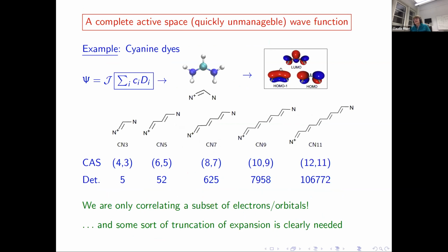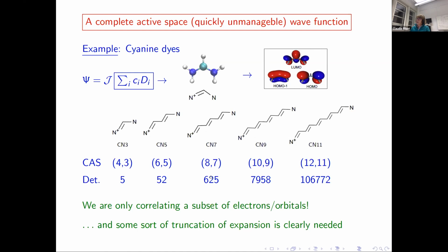Now, if you're doing an excited state, what you would like is a balanced description of the states involved in your excitation, okay? And something that chemists use is a complete active space type of wave function. So if you're taking a cyanine dye and you want to look at a pi to pi star excitation, you might say, okay, fine, I have 4 pi electrons in my reference determinant, and the smallest number of pi orbitals I can involve in my excitation is 3. That would be HOMO minus 1, HOMO and LUMO. Then I can build all possible excitations, so that's a CAS, a complete active space, with all possible excitations in this small space of 4 electrons in 3 orbitals, and I have 5 determinants.